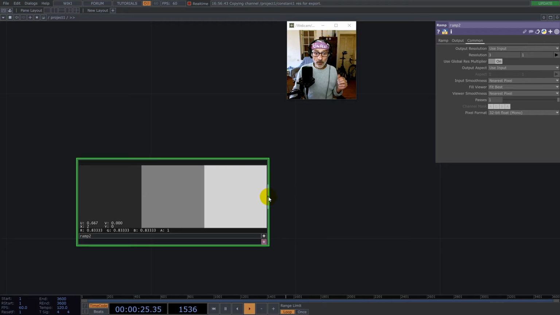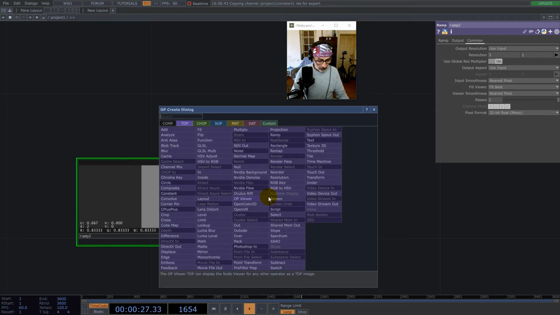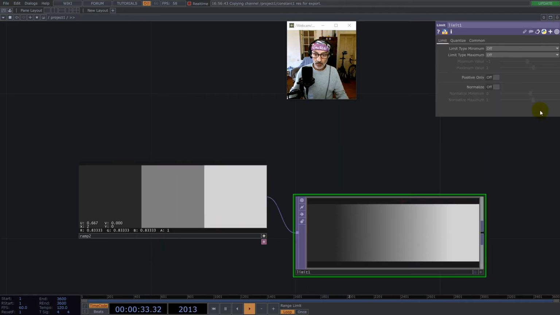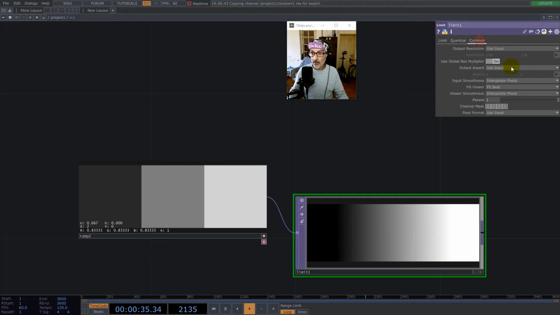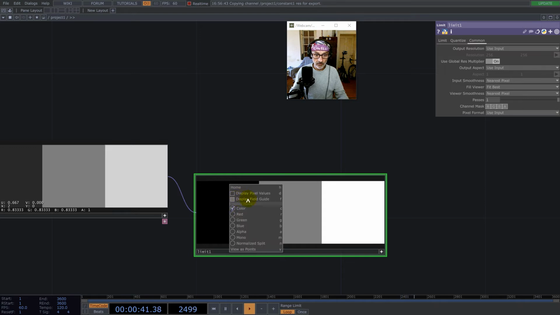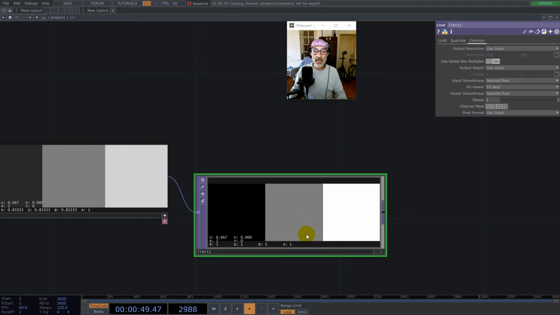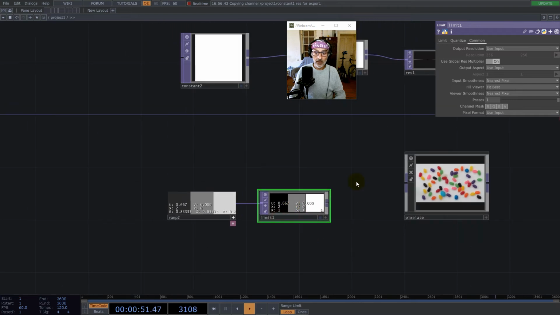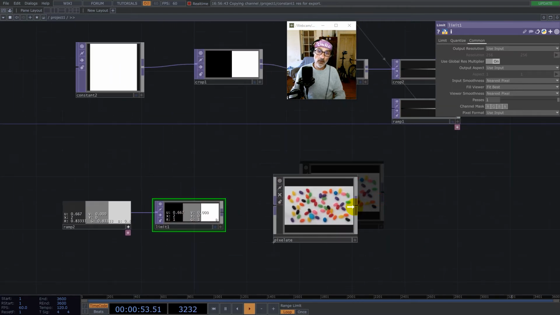Now, to be more solid in this, I can use a limit. Okay, and I go normalize, and by doing this, we have 0 here, right? Here we have 1 on the last one, and here 0.5. So obviously the average is 0.5. Now, as I said, this is a tool for average.